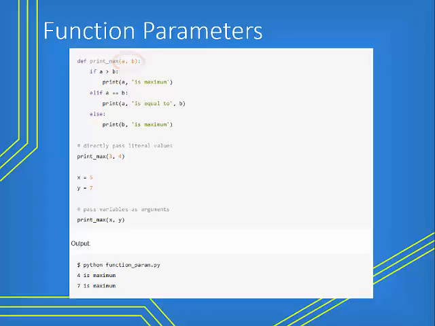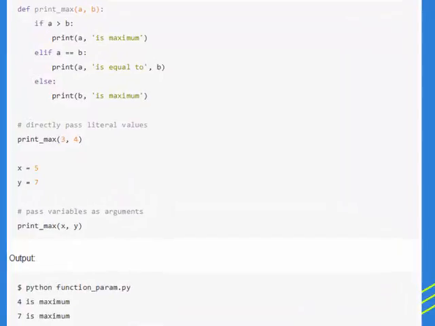When we call the function, we supply the values in the same way. Note the terminology used here. The names given in the function definition are called parameters, whereas the values you supply in the function call are called arguments.